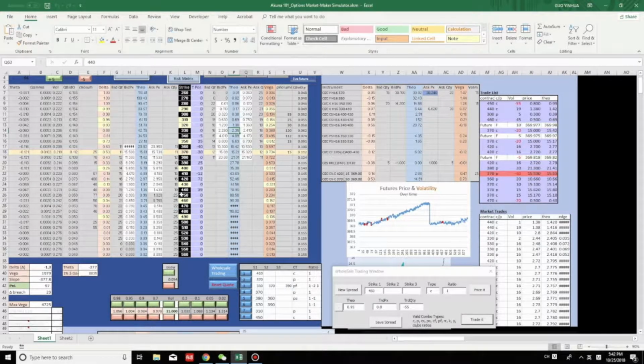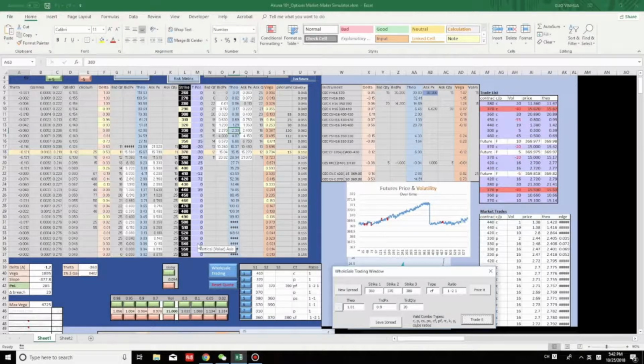Next, we find that after the significant drop of the underlying asset, the price leveled off and started to fluctuate in a small range. Then we decide to trade a call fly with the strike price of 360, 370, and 380. And the quantity here is 20. This strategy will gain us a profit if the price of the underlying asset fluctuates alongside 370.